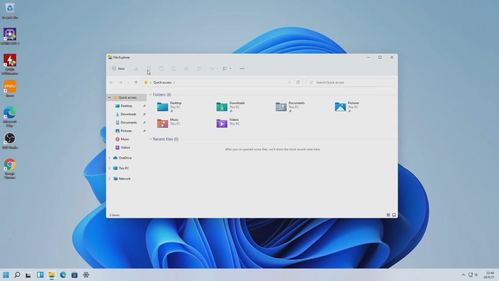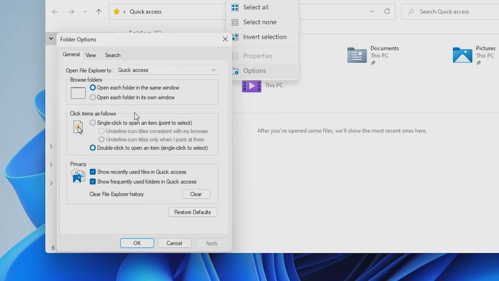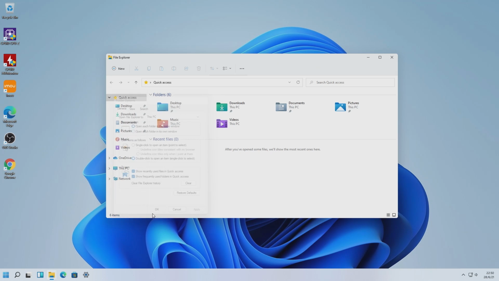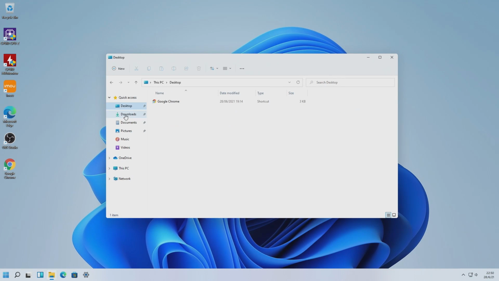So now we've got copy, cut, paste, and all those kinds of things at the top here as default, which actually, I'm not too sure if I'm going to like that or not. We've also got options, so you can change how things look as they did previously. This looks slightly updated, so you can do what you want there. Again, desktop, downloads, documents, all the usual stuff.